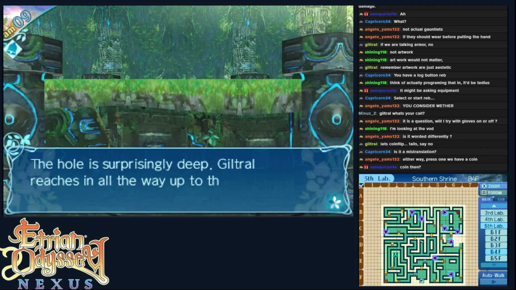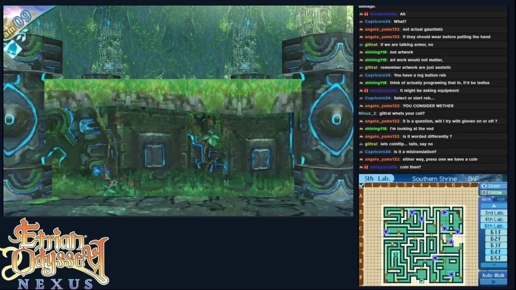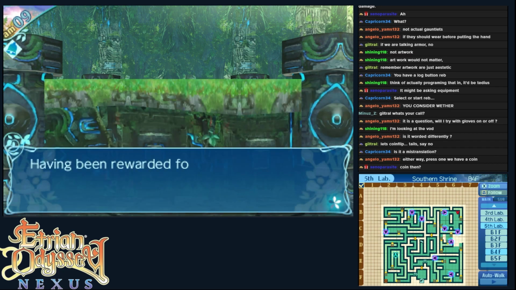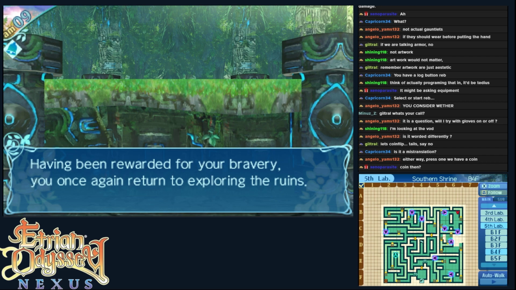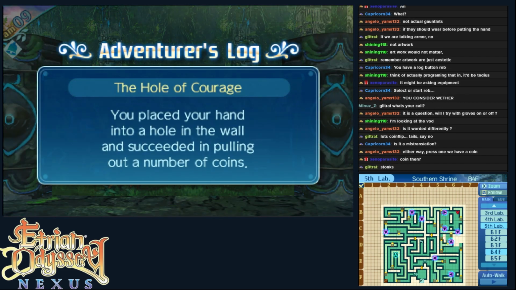Though surprisingly deep, Giltro reaches all the way up to the elbow before finally getting to the end. Giltro can feel several round, flat objects with their fingers. Upon removal, they are revealed to be coins. You have been rewarded for your bravery. Once again, return to exploring the ruins. I guess. Alright, that was not the quest. Damn it.